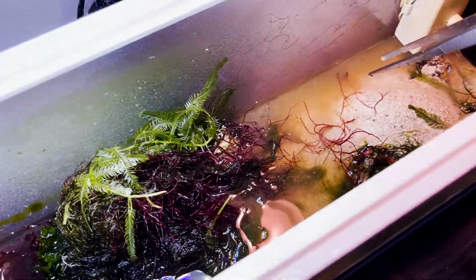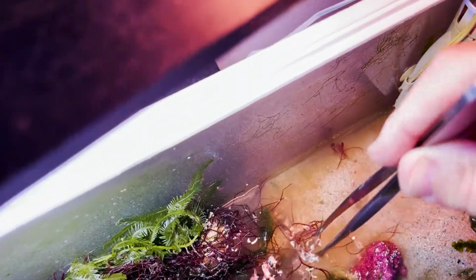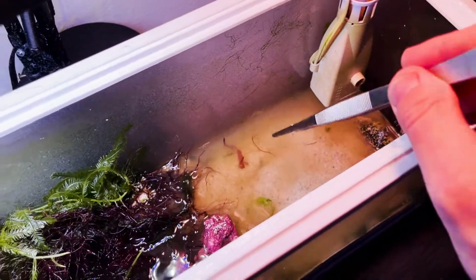I'll probably reuse it. But the reason I'm not doing that first is because I wanna put some live rock in this bowl. It'll help with the bacteria and give it a better fighting chance against new tank syndrome, like any algae blooms or diatom blooms. This will help combat that so it's not too bad. I might take some sand from around the area where the mangroves are, because they seem to really like it and it doesn't look too gross, so there's some nutrients they're used to in there. All right, cool.